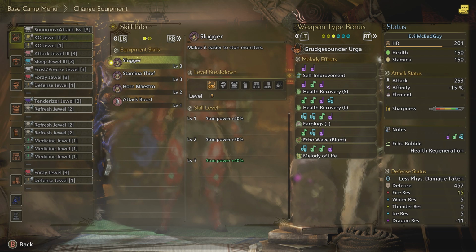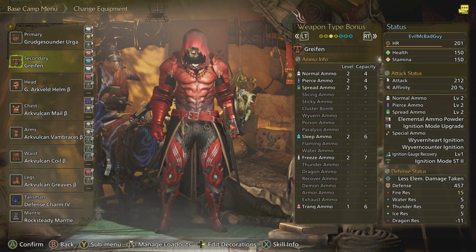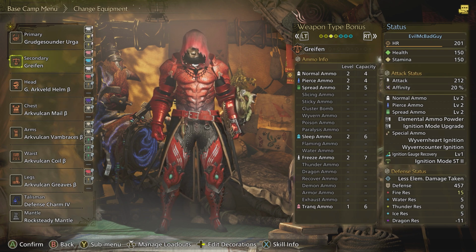Let's move on to our secondary weapon. This is completely interchangeable, but we figured to have something that will further knock out our enemies, so we have the Griffin. This Ardean weapon focuses on freeze and sleep ammo, allowing us to put the monster to sleep to further do more damage without worrying of needing to dodge or chase.